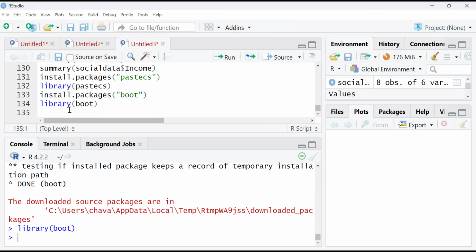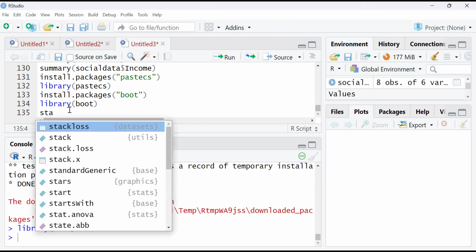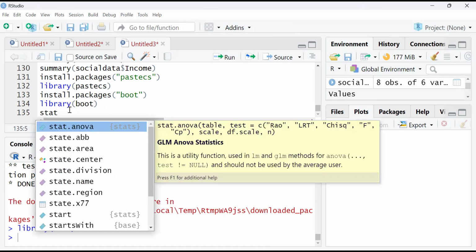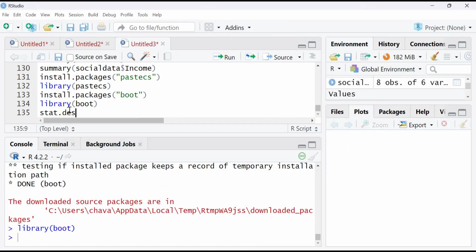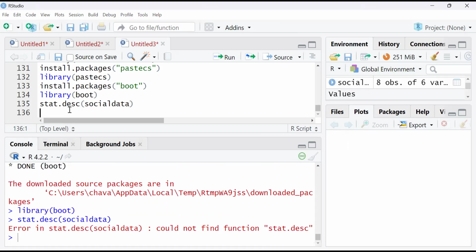Now I think we are ready with many of the things to do analysis. Just type here stat.desc, and let's see whether we can run this on the data called social data. Press Control Enter.